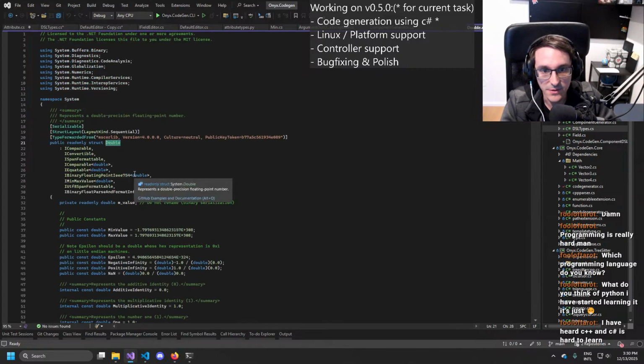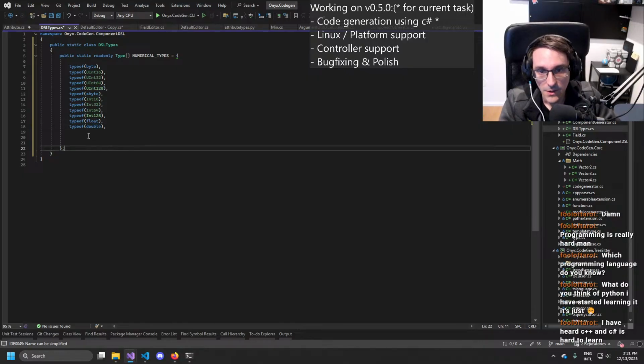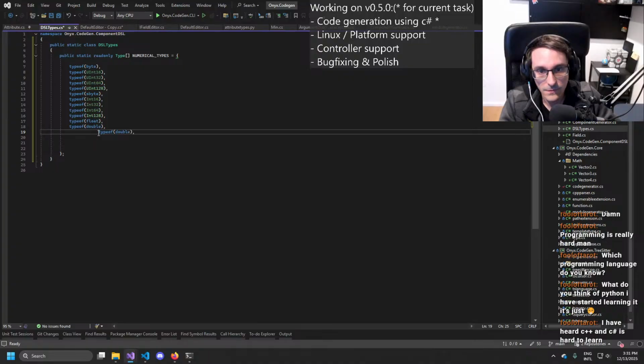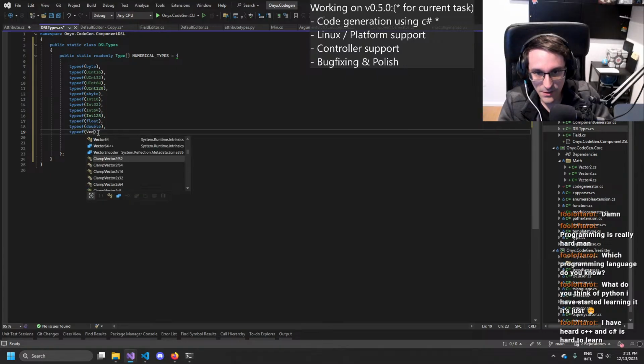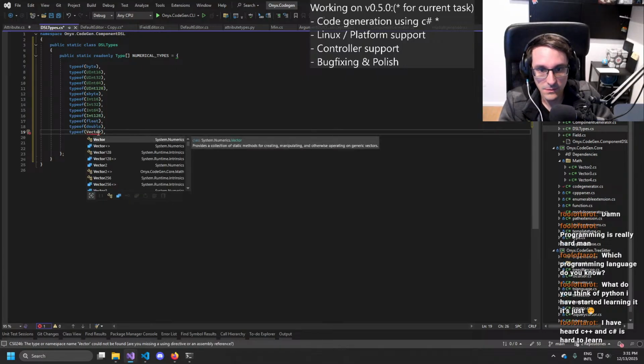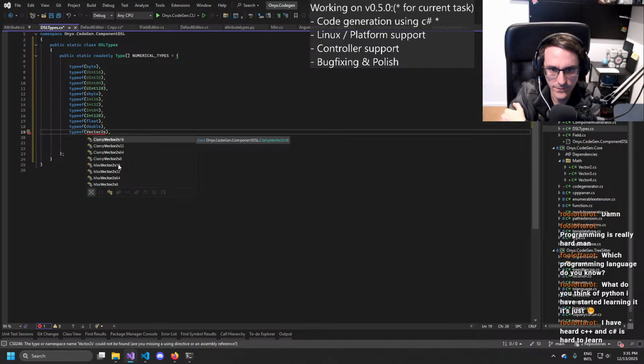Why does that exist but the other one doesn't? Whatever. I think that's all the base types, and then yeah, we do vector 2. I think okay, we don't have that.